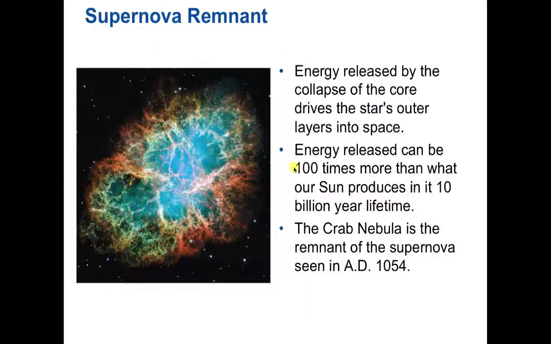So supernova remnants, what is left behind? Here's a picture of the Crab Nebula, which, if you measure the speed of the gases moving away from some center point and track it backwards in time, you find that it must have exploded around 1100 AD. And in fact, if you look at Chinese records, they talk about a new star in the sky in the year 1054 AD. So this is the Crab Nebula that was seen by ancient Chinese astronomers in 1054 AD.